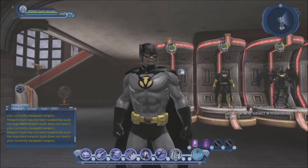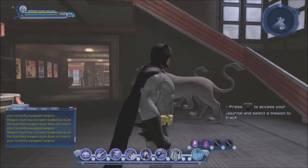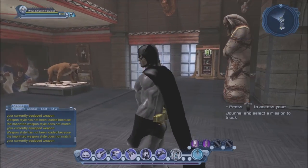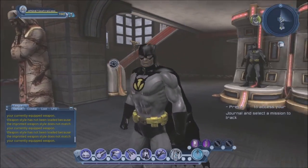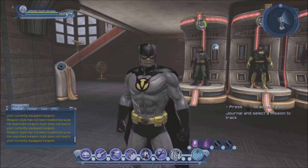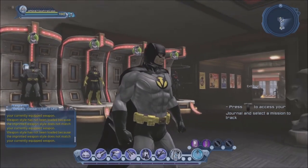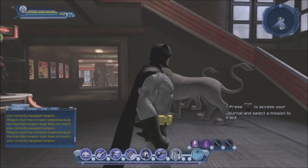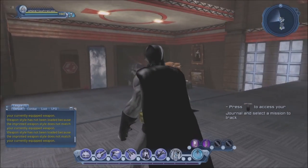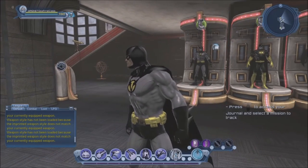Using the Daring Vigilante headpiece with all the free items mentioned before, you can come up with a pretty close approximation of the Batman. You can get the Batwoman cape for free with a bit of patience, or purchase it on the broker fairly easily. So it's not that difficult to recreate the Batman assuming you're a legendary player, but if you're free-to-play, getting that Call will be a bit difficult.